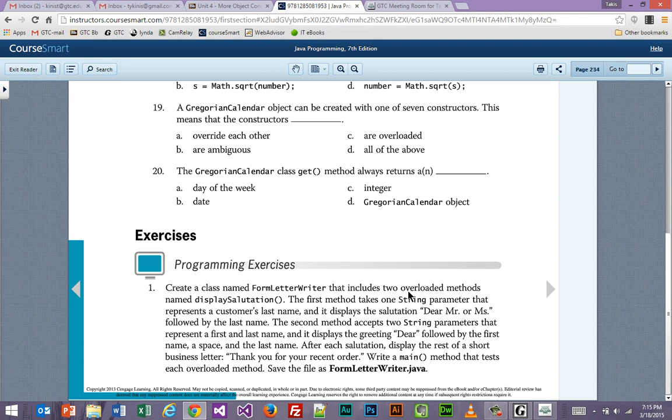So if you remember what that means, when you're overloading a method, that is, we're going to use the same method name, and in any given circumstance, we're going to accept different numbers of items being passed in. So they'll receive either one parameter or two. So let's begin by creating the first of those methods.